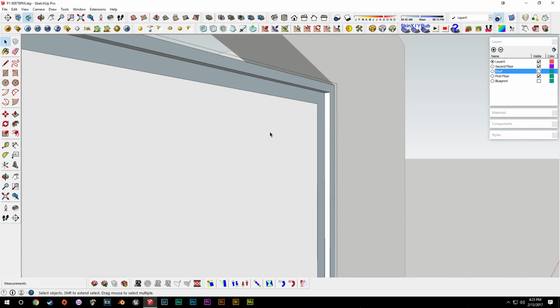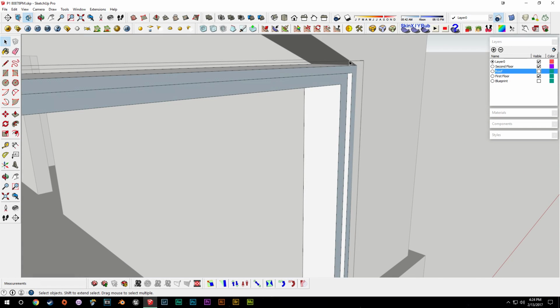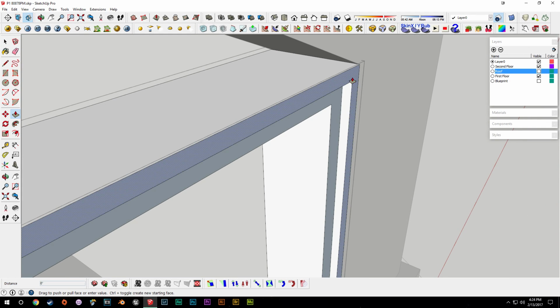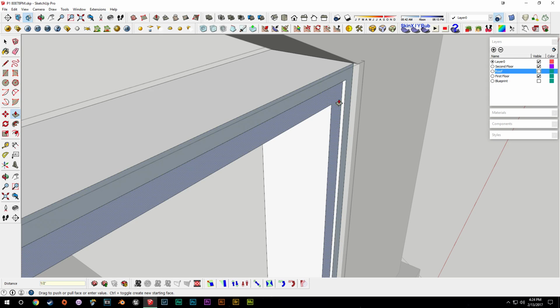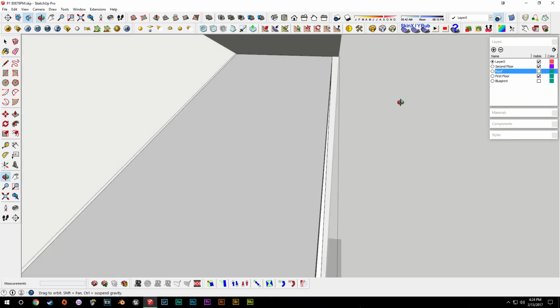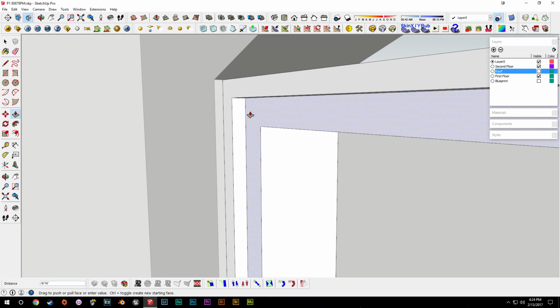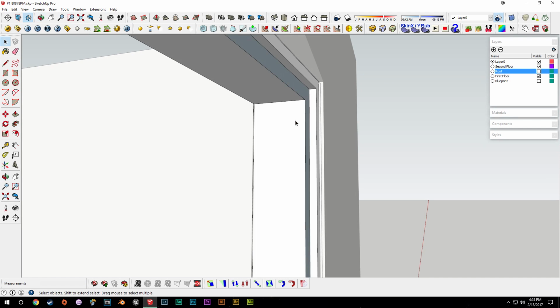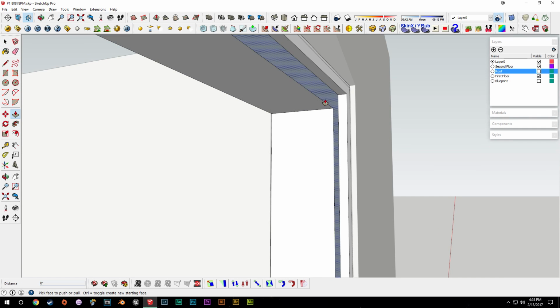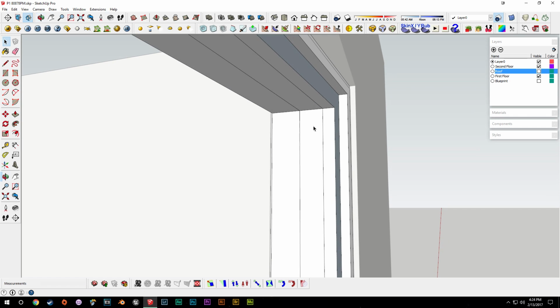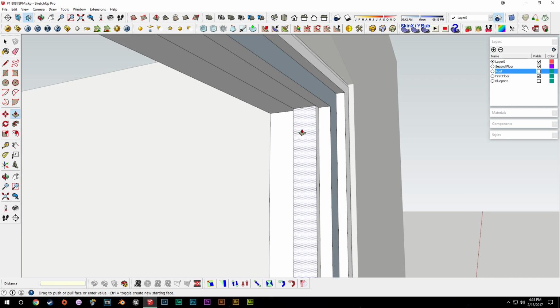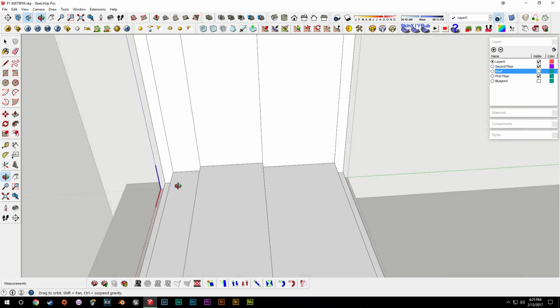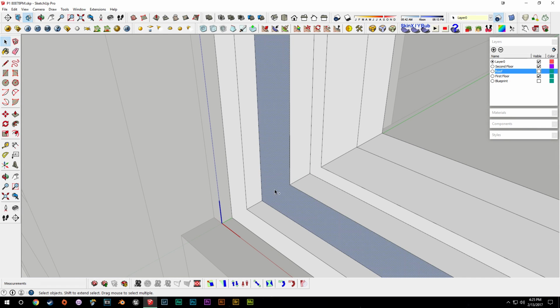So actually what we'll do is we'll erase this. And actually, because we don't want to have these windows go right out to the edge, I'm going to push these in 1/2 inch. So that means we'll push these in another 1/2 inch. 0.5, 0.5. So then we'll drag this in 1 inch and do another one at 3 inches. And then we can pull this out 1/2 inch all around. Alright, and then we can just go around and clean up all these little extra lines.